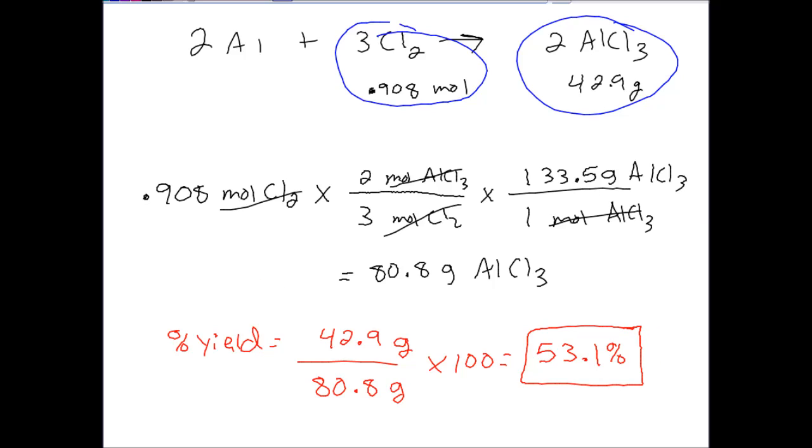These are the only two types of problems that you'll do. Either it's straight up stoichiometry, or you have to find the limiting reagent and then do the stoichiometry. Once you're finished with the stoichiometry, you use that theoretical yield that you just calculated to find your percent yield. Cool beans? All right, we're done.